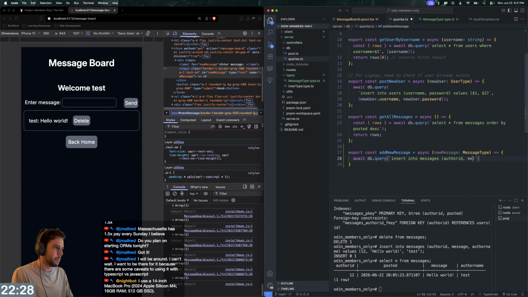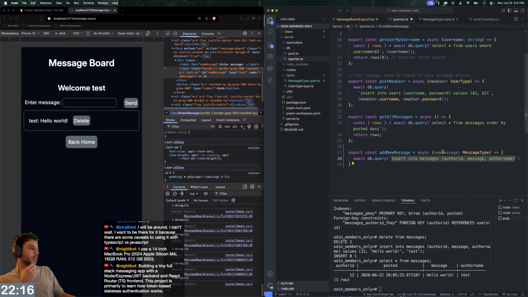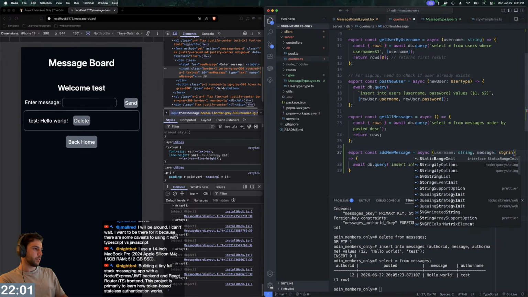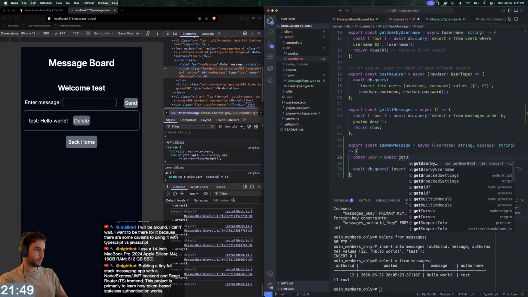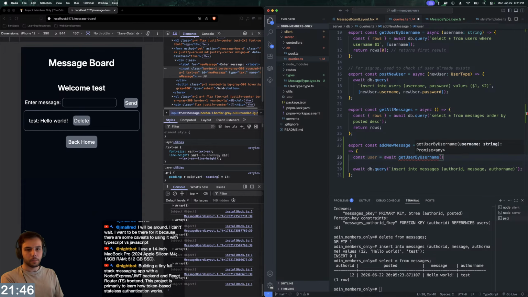Yeah. Okay. So author ID, message, and then the author name, right? And I actually think I need to query because I only have the... Actually, I might do ID or username. User is a user, so string, and then username, I guess. Username and then message is also a string. Okay, so then what we'll do first is we'll get the user. So we'll say const user is await db.query, or actually I can just await the get user by username, I think, right?